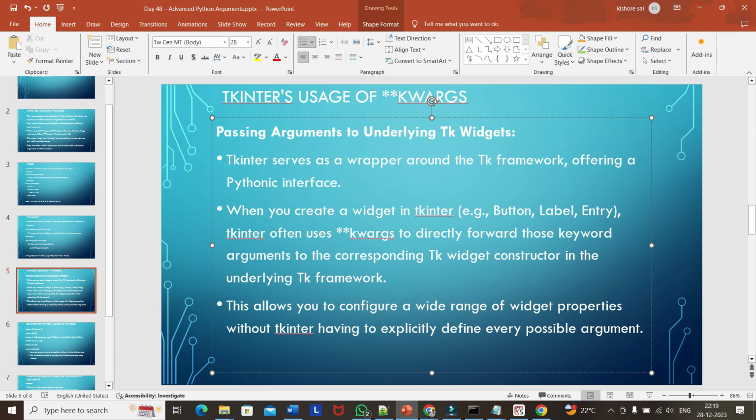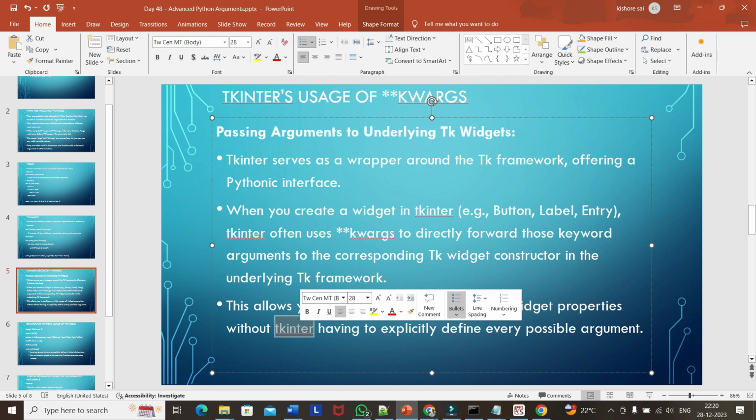The Tk framework is entirely different and was written by a different person, so it is not exactly a Python framework. To access all that, we use keyword arguments. This is the best way to build a wrapper around them. This is one of the main uses.